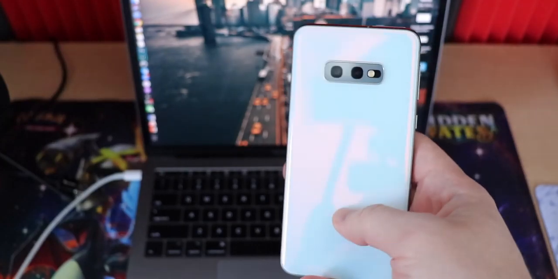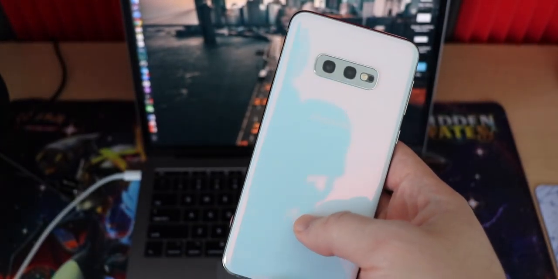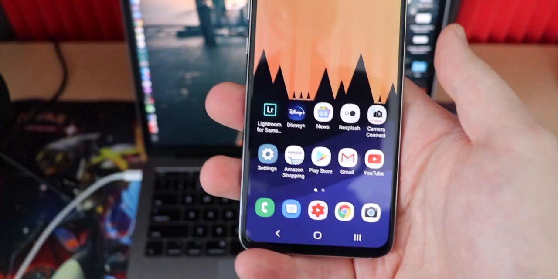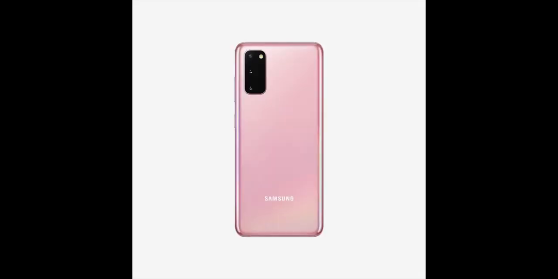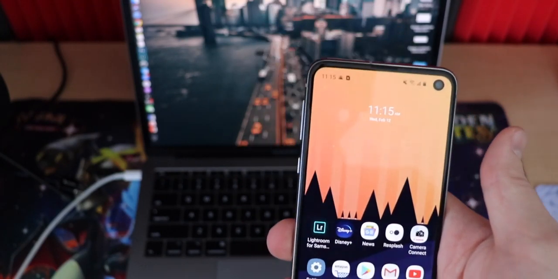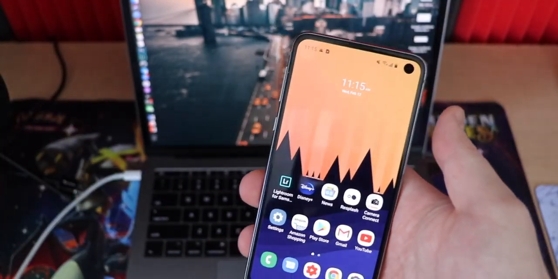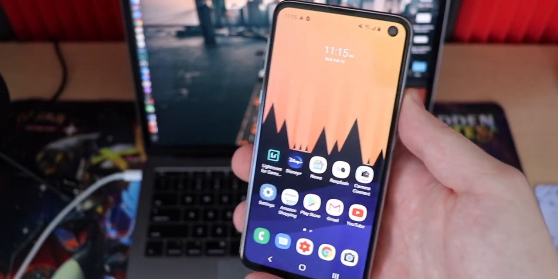$1,600. With the discounts right now, you can probably buy at least 3 to 4 Galaxy S10e's in place of one Galaxy S20 Ultra. So really, is it worth all that money? And then next year, the S21, whatever they're going to call it, is going to come out, and you're going to be like, hey, that one's cooler than my S20 Ultra. I want to buy that. And that's probably going to be the same price. With the way everything's looking like, prices are just going to continue to keep rising.